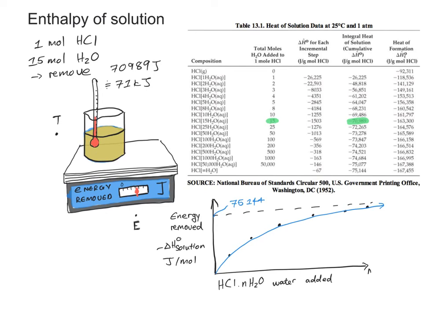Now note that this means that we are removing 71 kilojoules for 16 moles of solution. This means that in problems involving enthalpy of solution, it's very important to see in what units the answer is asked for. So if we are asked for this answer in joules per mole solution, we would have to divide by 16 to give 4.4 kilojoules per mole solution.